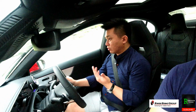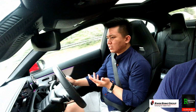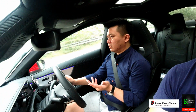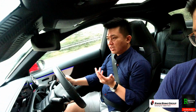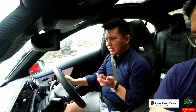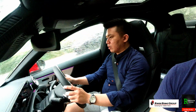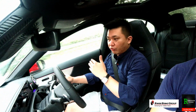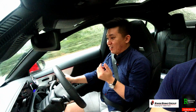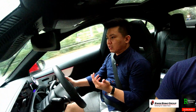Driving wise, to be very honest, now we are on the expressway. It's very smooth. The ride is not compromised, even though Mercedes advertised this as a sportier suspension. Ultimately, the platform is the same as your A class, GLB, and GLA. If I'm not wrong, B class as well. But the good thing is that it has a slightly wider track. What does a wider track mean? Your footing is more stable, and when you're cornering it's a lot better. Now it's raining, I can't do any cornering, it's very dangerous. But the drive is quite seamless, to be very honest with you.